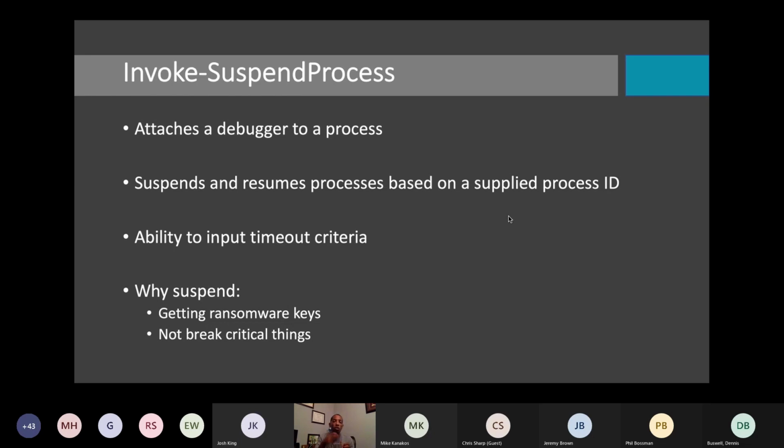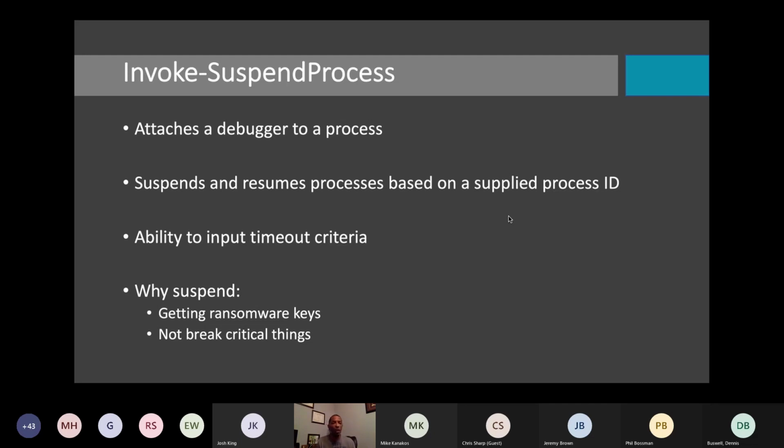Okay, well, cool. I'll just terminate that process, and that will terminate that binary from running. Sounds like an easy one. What happens when somebody injects malicious content into a critical service like LSASS, like Explorer? We're not just going to go in there and start terminating that. And guess what? Malware authors realize that, so they want to get into those critical processes. Well, Invoke-SuspendProcess allows us to suspend the process and essentially tend to the maliciousness that's injected into a profile without terminating the process itself.